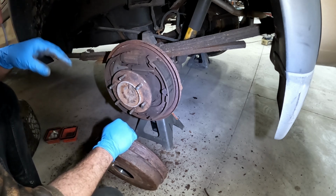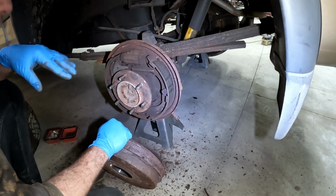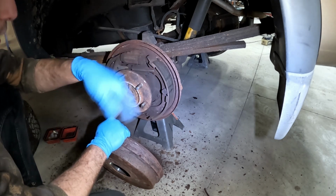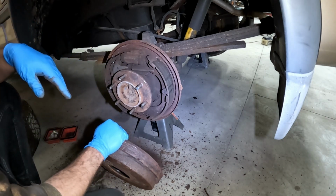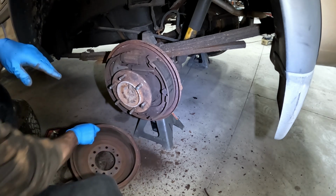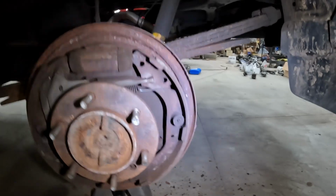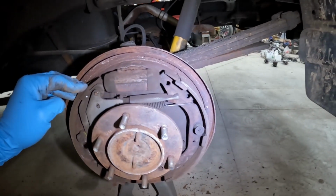Like I've done Chevys where the brake shoes haven't worn out, but the actual braking surface just delaminated from the metal and it just spun in there and that's it. You know, you got to replace everything. These are just, like I said, just incredible. So yeah guys, never mind on the brake service. These shoes still have a ton of life left in them. There's no point to go in here and replace them.